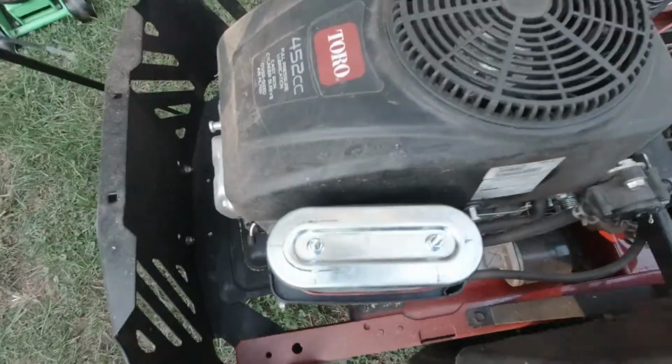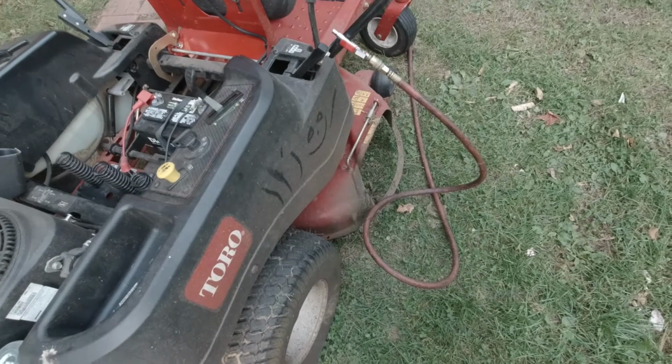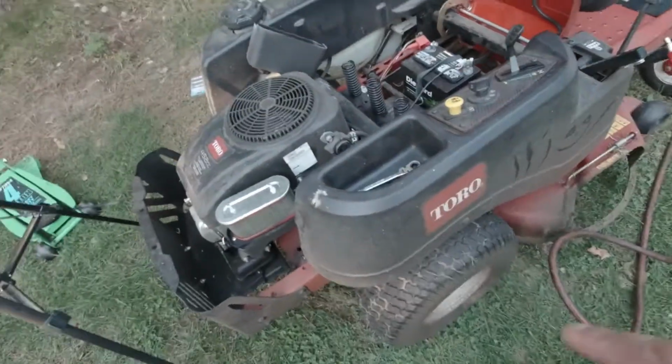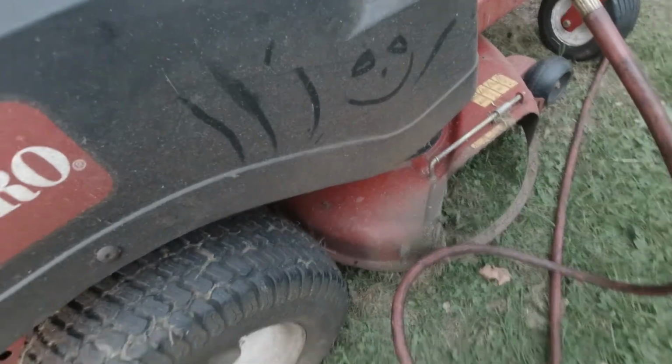Good to go. So I rinsed off the pre-filter too. Man, that was dirty. So if you're running your mower without a discharge chute or anything, and you're getting all that debris, make sure you check your air filter, because wow. So I got a little smiley face on there.